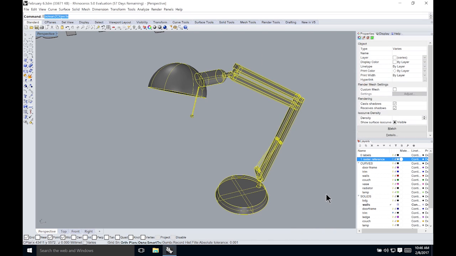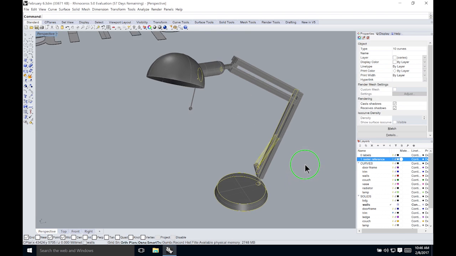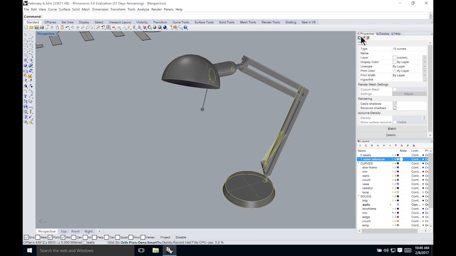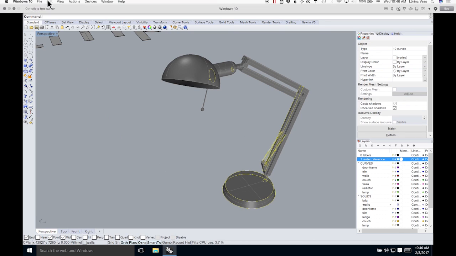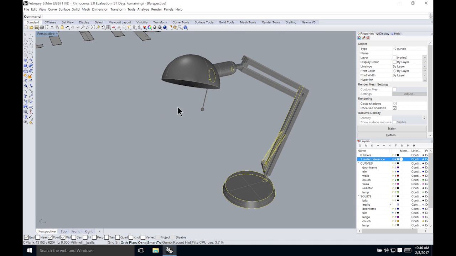If I select the whole thing and type Boolean union, you can see that it highlighted all these curves that I had selected in this operation that it definitely couldn't deal with. And it's nice that they are selected, because if for some reason they were on the same layer, I could just delete them or hide them or move them to a different layer.